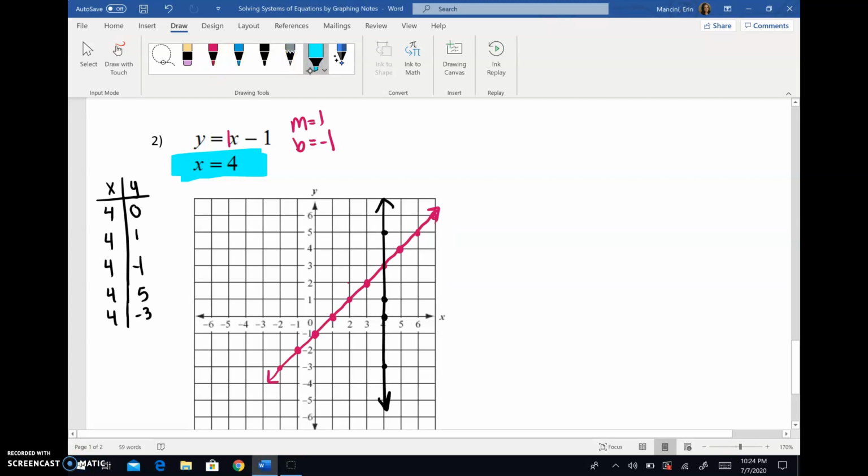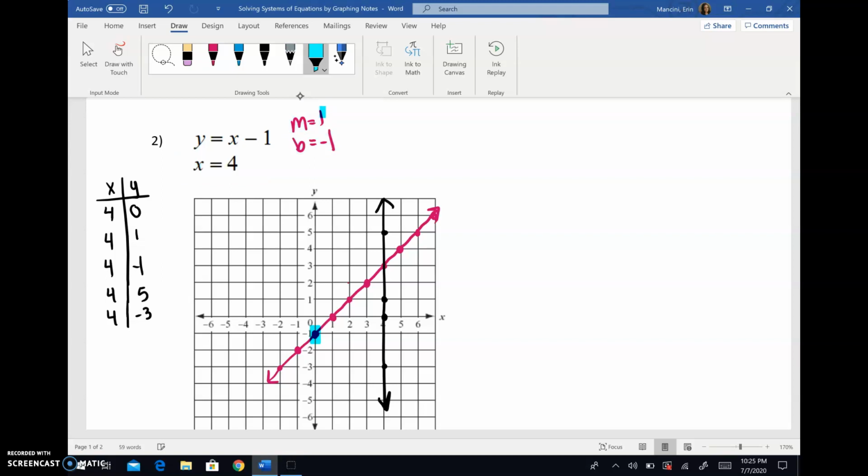In the first equation, the number in front of the x is a 1 when it's not there, so your slope is 1. Okay, your y-intercept then is the other number. It's -1. So first, I plotted my y-intercept at -1. Then I went rise 1, run 1 in the positive direction, so it's increasing. That's how I got the pink line.